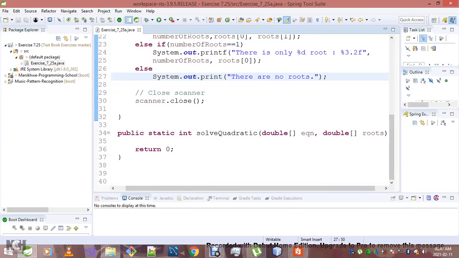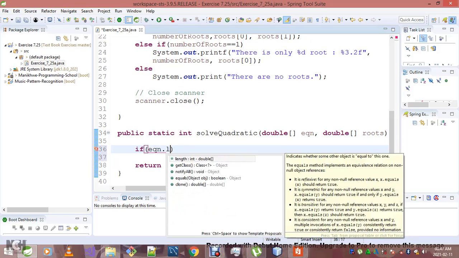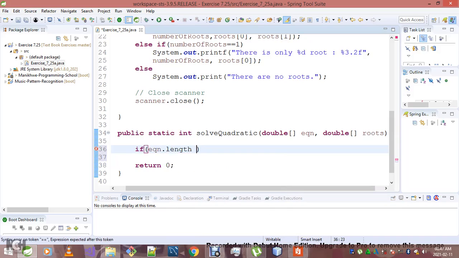Oh, now it's time to implement the core of this exercise. And again, that's why they told us to refer to exercise 3.1, because that is where they told us how to go about implementing the quadratic equation. So right here what I'll do is equation eqn dot, I'm checking if this is not 3, then we have a problem. 10 minus 1.